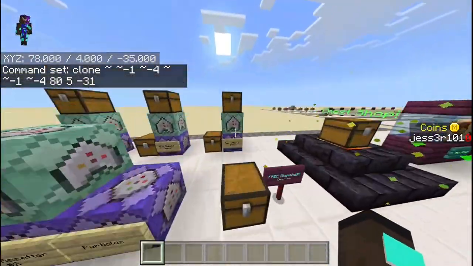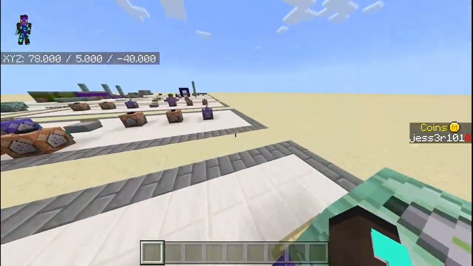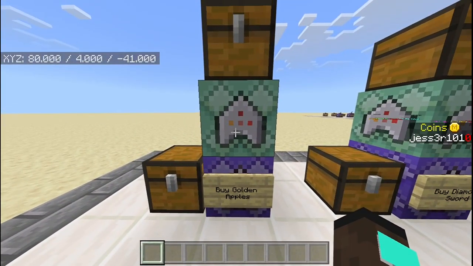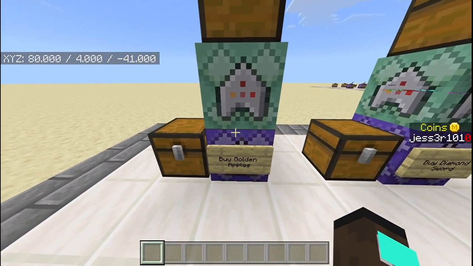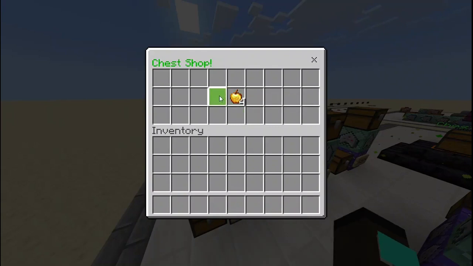And yeah, now guys is the time for the buy, purchasing bit of the actual shop. The actual functionality of the shop, that is. Okay, so for example, this is how you can set up a buy or a purchasing thing, let's say, for golden apples. So as you can see, we have the input here, which is a diamond. And then we have the output here, which is for golden apples.